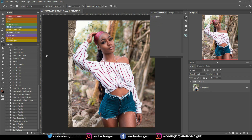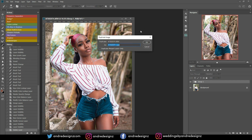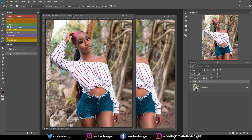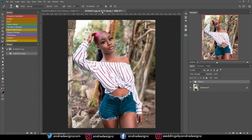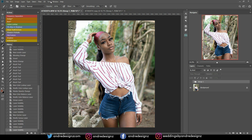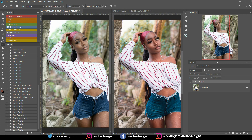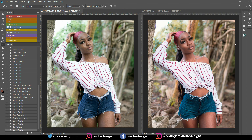That's the before and after. I'm going to create a duplicate so you can see the before and after clearly. Going to Windows to set that up — so this is the after. Now we have the before and after. I hope you guys learned something from this video. If you did, give me a thumbs up, share this video, and stay tuned for another one. Thank you guys for watching and have a good one!